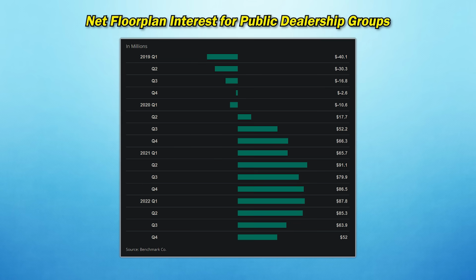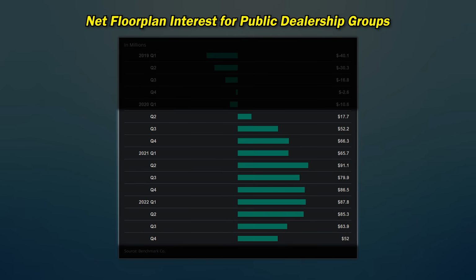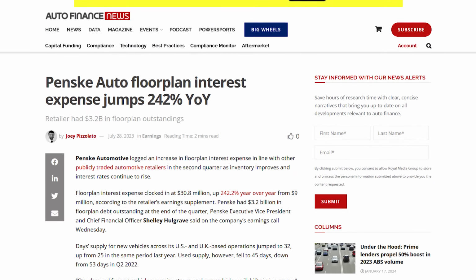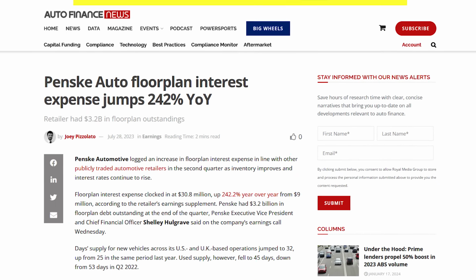So you've got a little bit of money coming from the manufacturer to help offset the cost of carrying that inventory. And in the good times, like you were just mentioning, this was a huge profit center to the tune of tens of millions of dollars for the big public dealer groups. Now, Dad, as we head into 2024, we expect to see more headlines like this: Penske Auto Group's floor plan interest jumps 242% year over year. Floor plan and cash flow are tied together because you're cutting a big check at the beginning of every month for all those cars that are sitting there. That is now a material cost center for dealers that will influence the industry and how we operate this year. You cannot hold on to cars in perpetuity like you were doing 18 months ago.